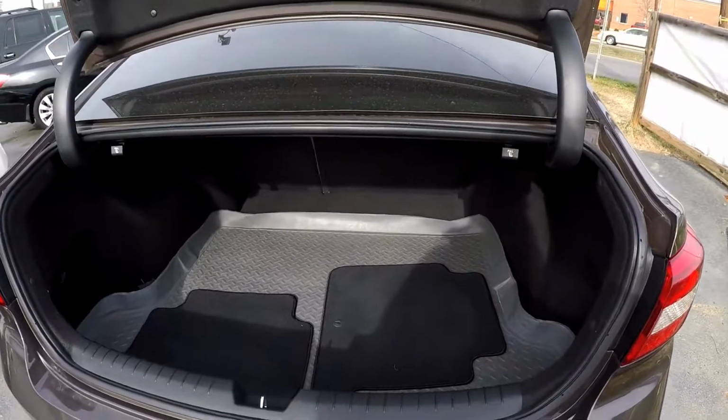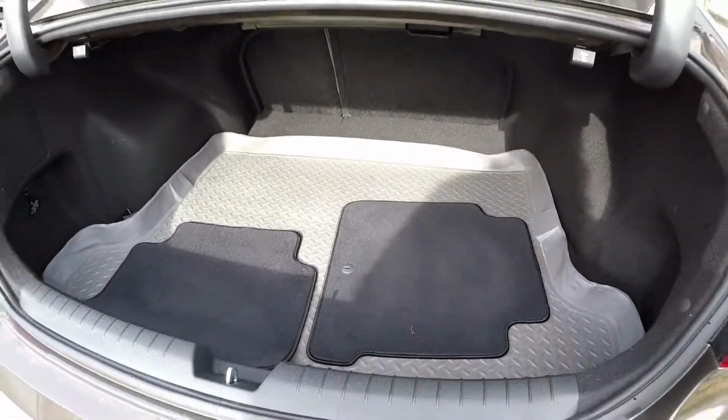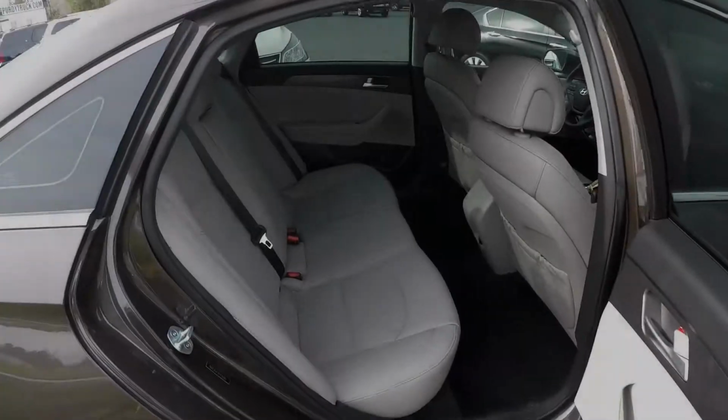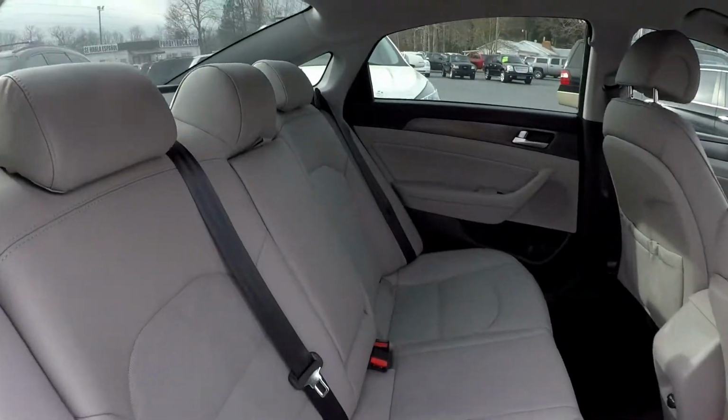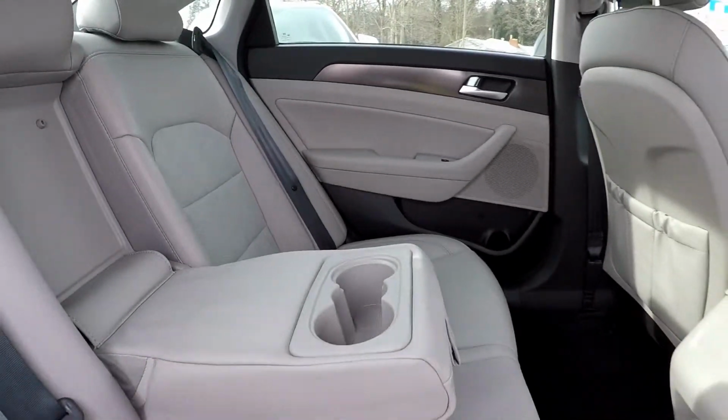Taking a look in the trunk, lots of trunk space. There is a Husky liner in here. One more look at the back seat from the passenger side. There's an armrest back here for a little added comfort.